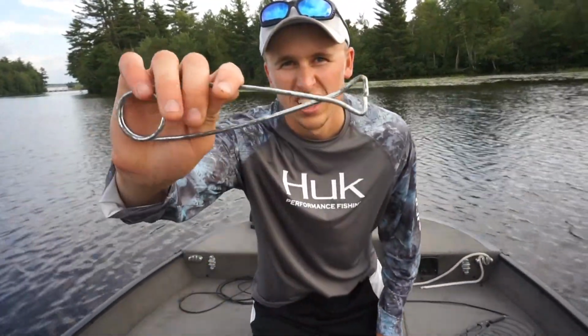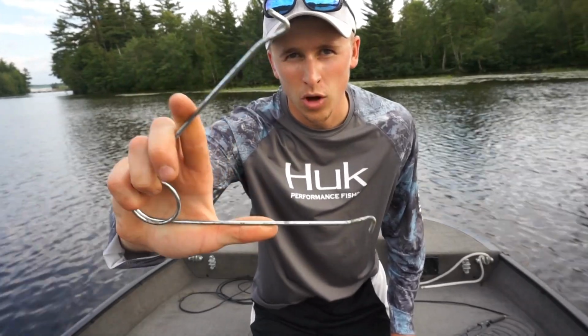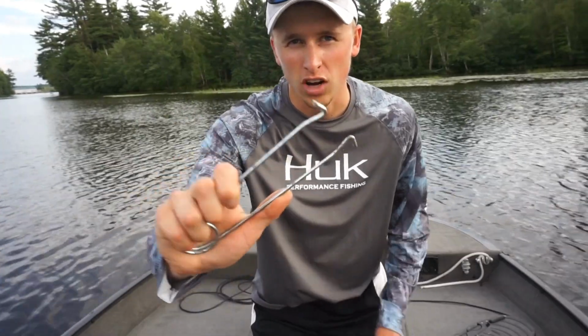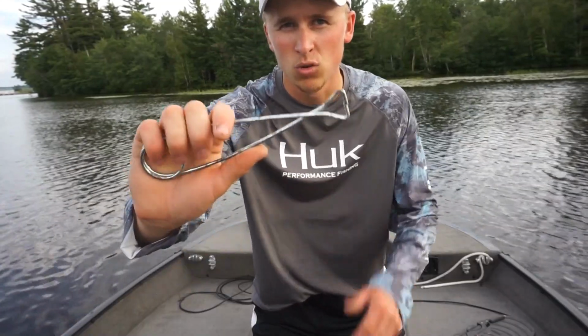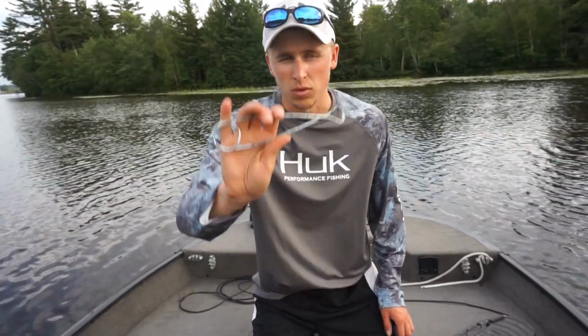Number four. Sometimes with muskies you don't need these as much. It seems like they open their mouth well, but for pike, and of course you might need them for muskies, is a pair of jaw spreaders. I don't use them a lot for muskies, but with pike it seems like they want to clamp down all the time. Muskies do actually want to open up their mouth, but you always need jaw spreaders.